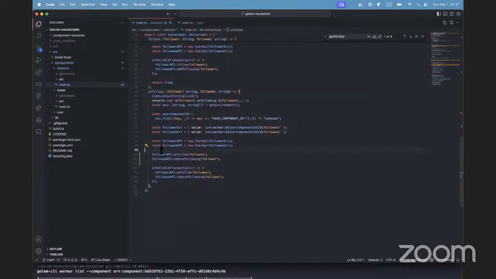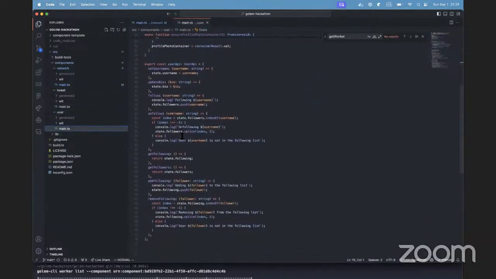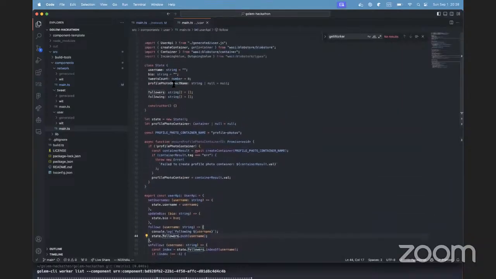The thing is that every user is responsible for its own state, for its followers list, for its following list, and the other pieces of information like username and bio, etc. We are just calling the unfollow on the corresponding worker, and if we go in the user worker, here we receive that follow, and it just adds in the followers list.